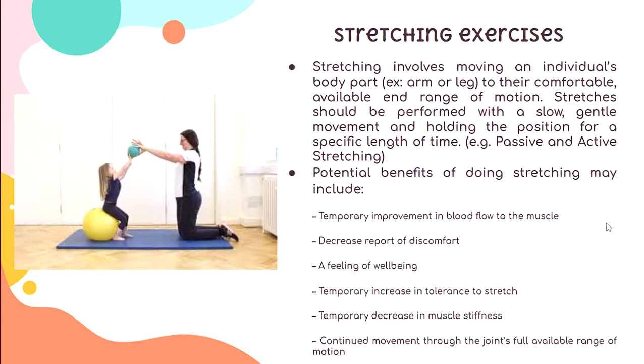The therapist will perform gentle passive stretches for the child, gently moving their legs and arms, and will teach the parent and the child how to perform these active stretches in order to increase joint flexibility, which is the range of motion, and prevent or delay the development of contractures.